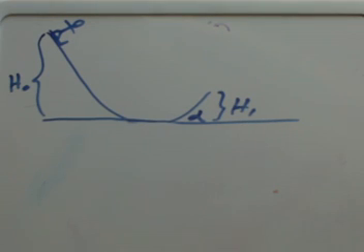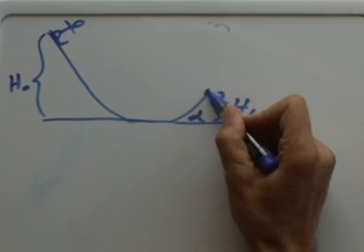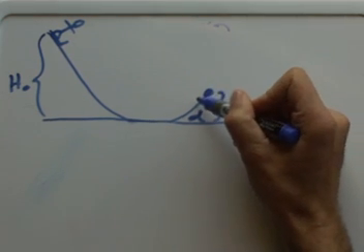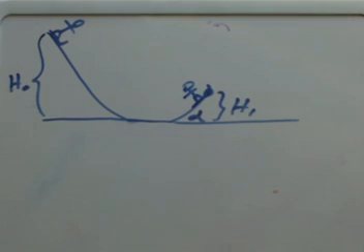Here's another conservation of energy problem, a pretty classic one. What you have is a skier at height h0 above the ground on a ski slope, and they're going to go all the way down this slope and end up at this position right here, a height h1 above the ground.